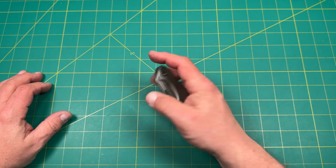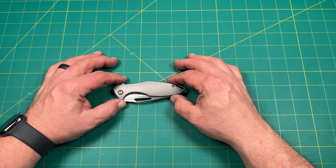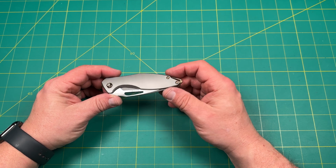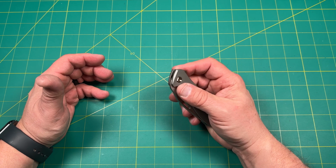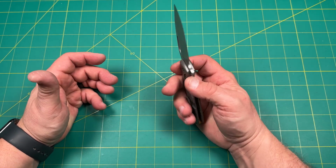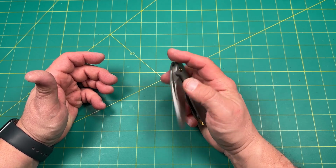All right, so what category is this in? Well, this knife is definitely over $600, so you are in the custom mid-tech range for sure. This one's about $700 right here, maybe $800. I forget what the price is. You know, prices go up, things get more expensive, so there's that. But this one is definitely about $700, I think, if I last checked.